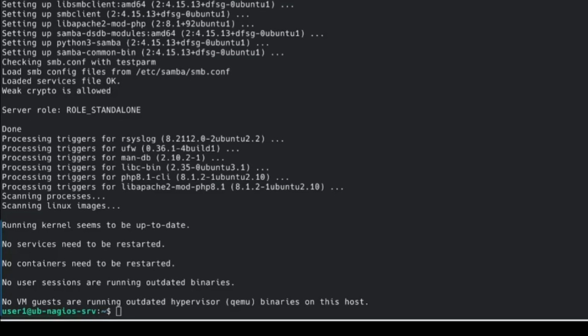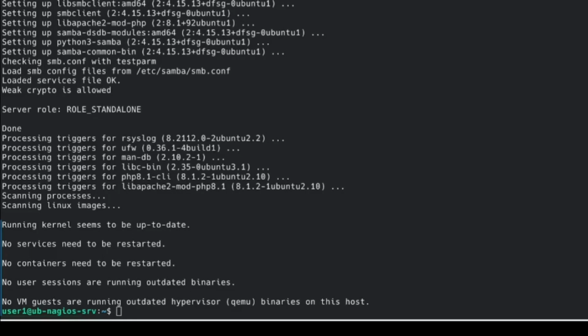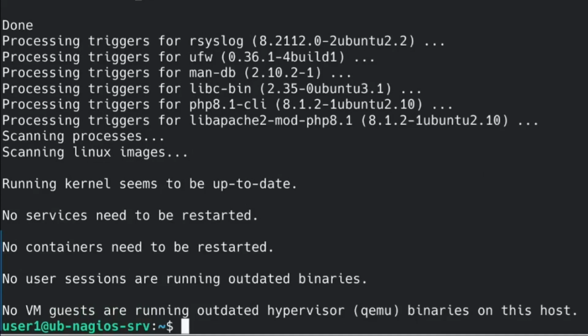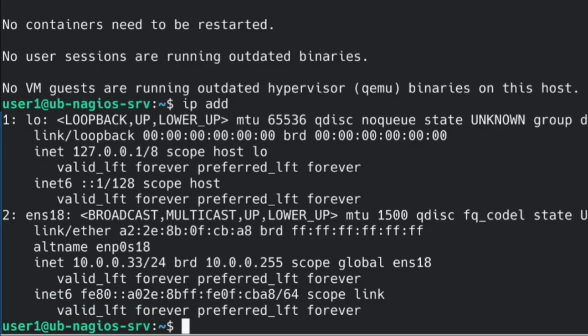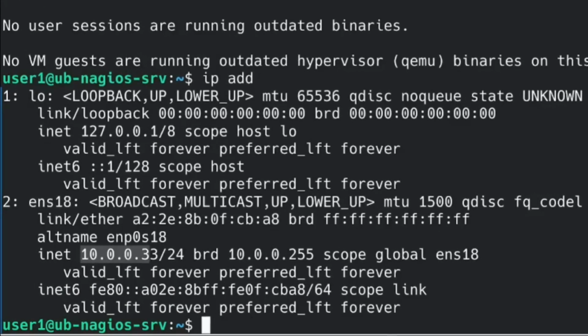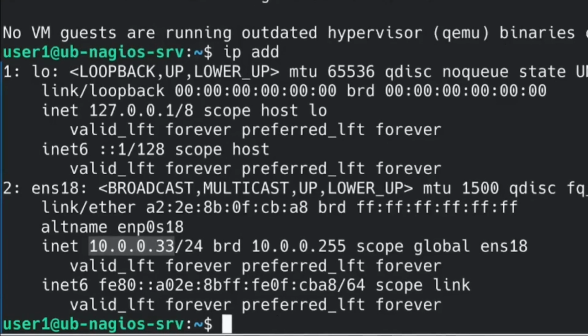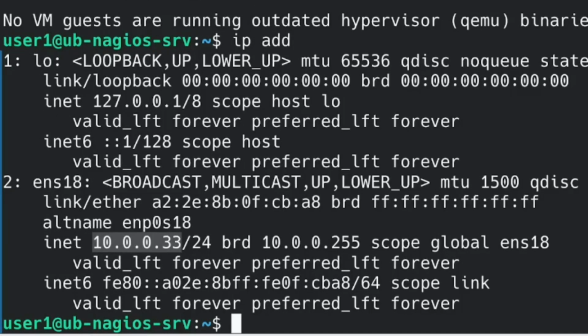After the installation, we're going to do a little test of our web server to see if it works. I'm going to find my Nagios server IP address. So here in my case, it is 10.0.0.33.